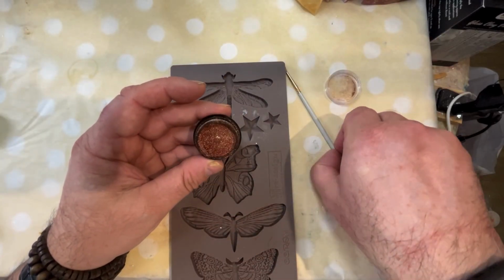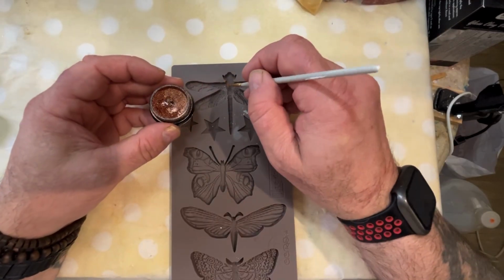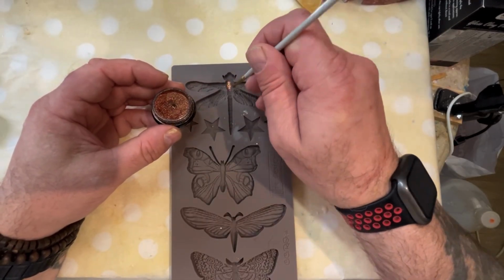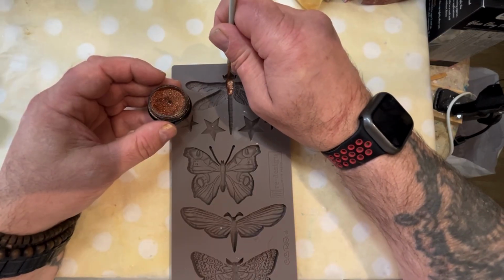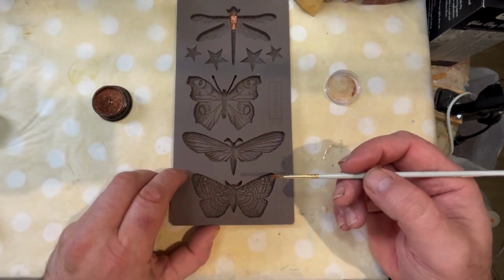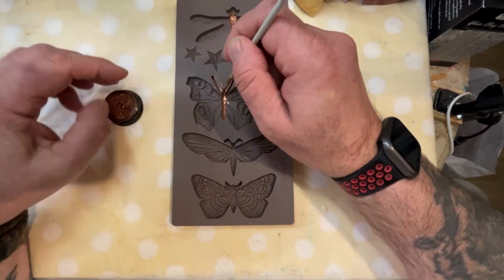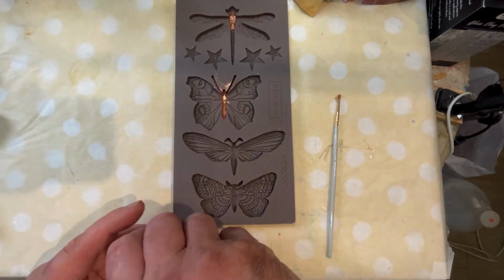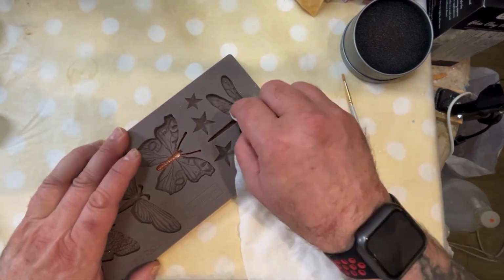So I've swapped over. This is Wayne now, and he is going to dust some of the molds here with these beautiful chrome powders. So the rest of this section is sped up because, you know, you've seen us do these quite a few times. And if you haven't, why not check out our playlist of videos where you can see us using these molds, where we've used them before, and how we use them.